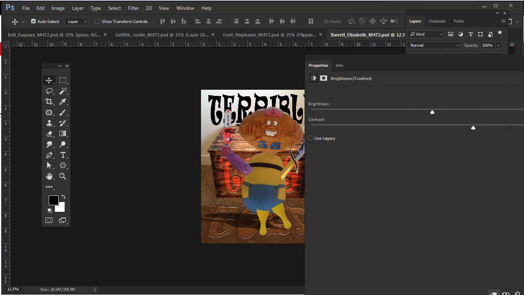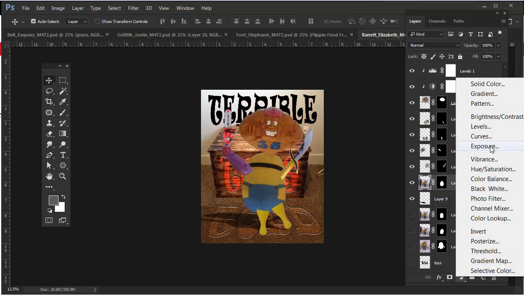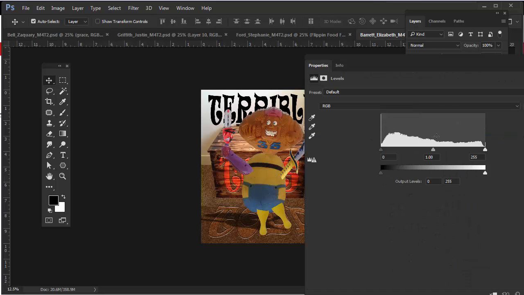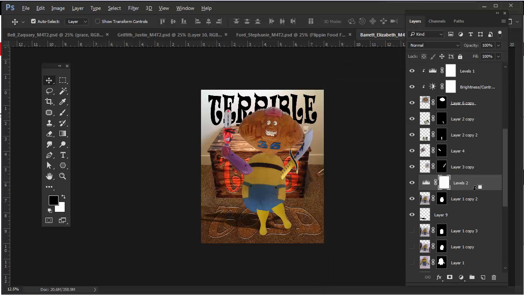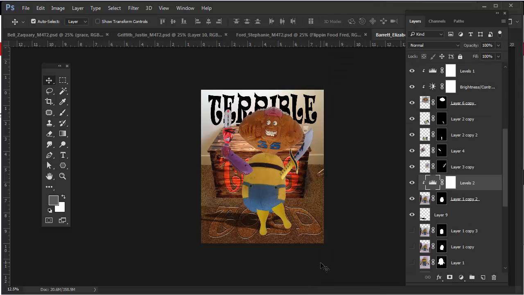Okay, all right, so I would do the same thing for the body. Select that. Let's try a levels adjustment layer for that, because that looks a little gray. Actually, oh, I forgot to make a clipping mask, so that's the first thing you should do. Double click on this, and now, yeah, you want this a little more vibrant. It's a toy, okay? So I would do that to all of the armature layers and everything.